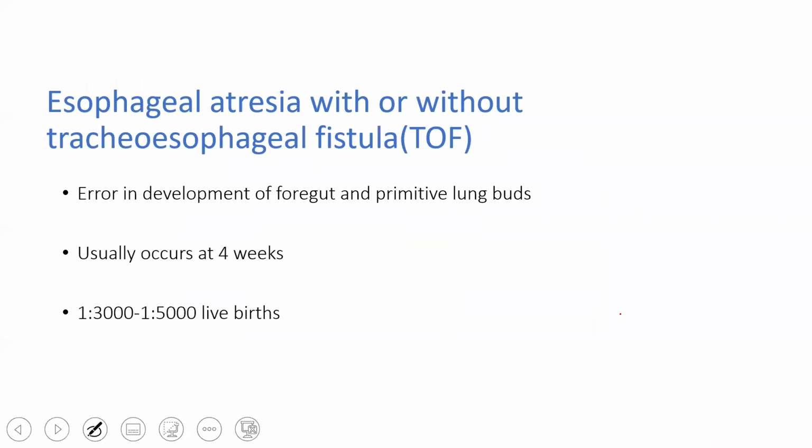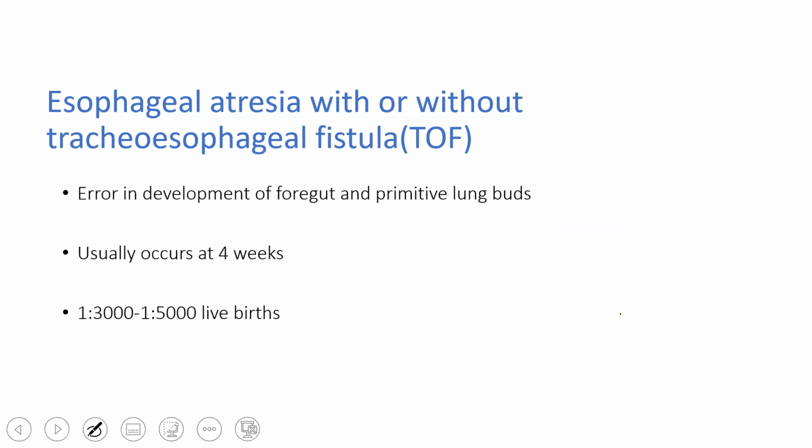Okay, let's talk about esophageal atresia, and that's the most important topic to be studied during the board. Esophageal atresia with or without tracheoesophageal fistula. It's a rare phenomenon involving the foregut, because we know now it's part of the foregut. The foregut starts from the oropharynx all the way to the first, second part of the duodenum. So any disease there involves the foregut.